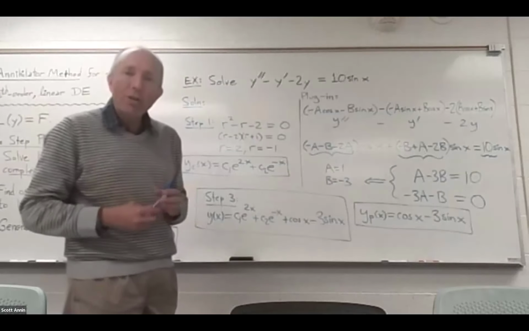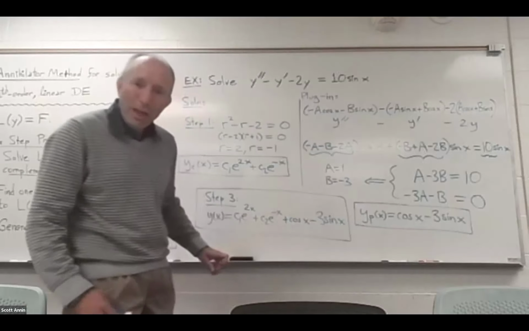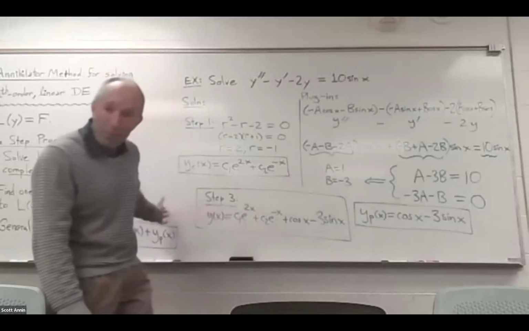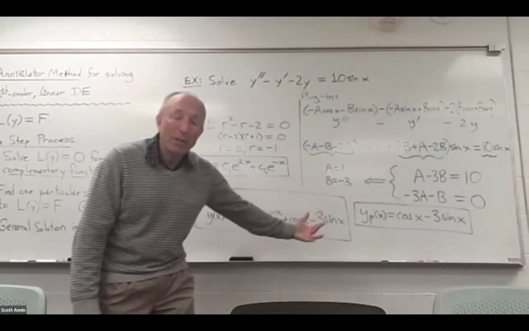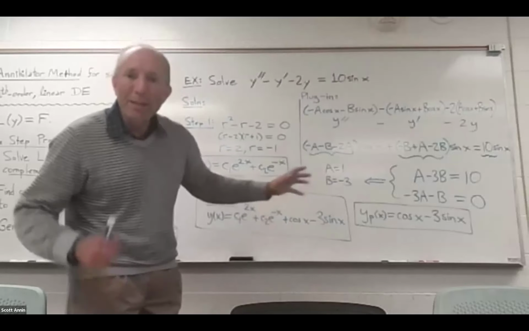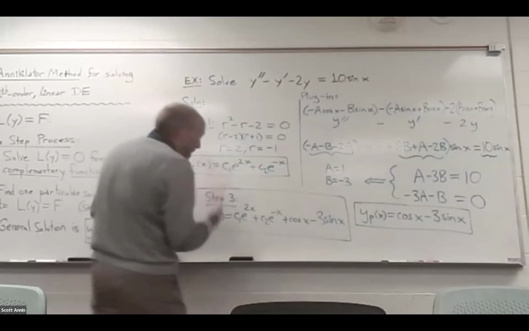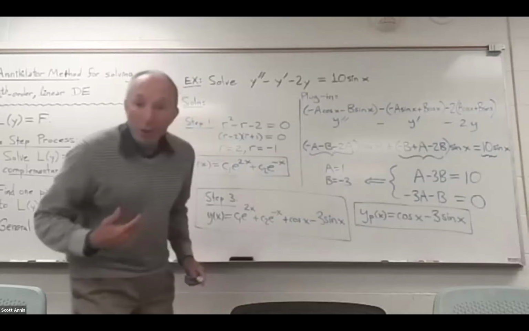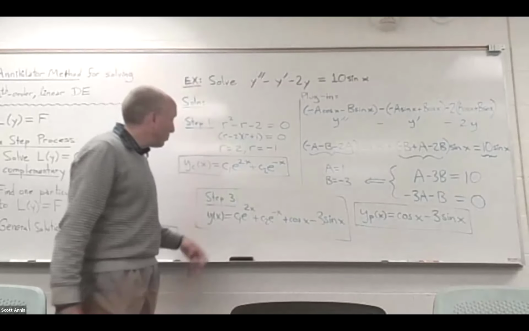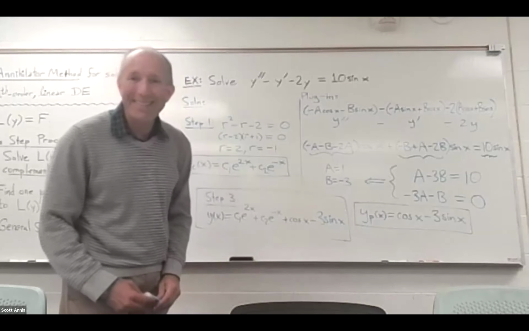If they give us those initial conditions, we can actually solve also for the C1 and the C2, but we would only do that at the very end, right where we are right now. Okay, so we wouldn't be trying to solve for C1 and C2 in the midst of doing step 1 or step 2. This would have to come at the very end, and only could we do it if we had initial values. So here we don't have any initial values, so our final answer is just the general solution that you see right here.